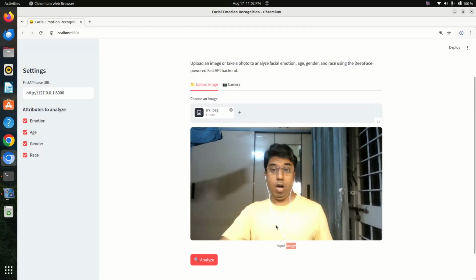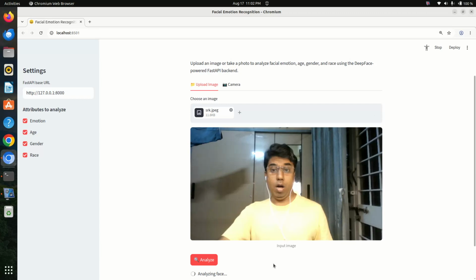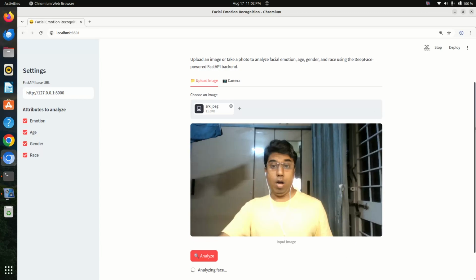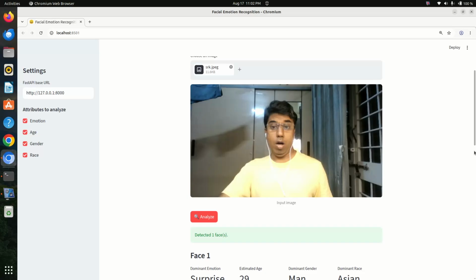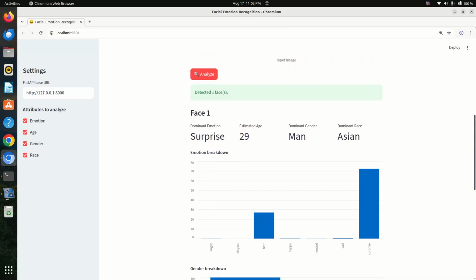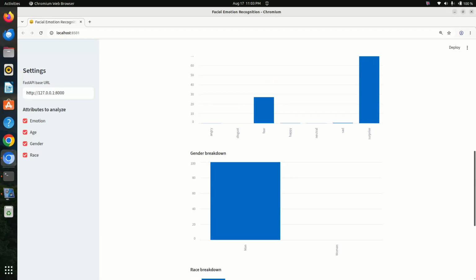Input image, it is showing SRK. Okay, analyze. Fear, it is showing fear and surprise in this thing.